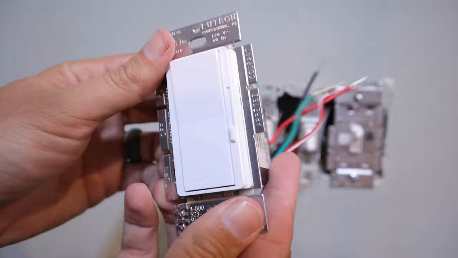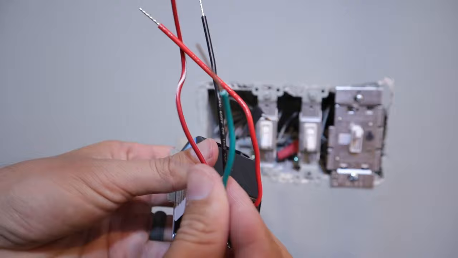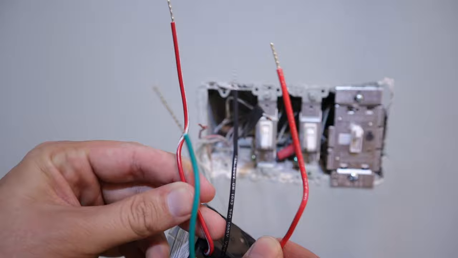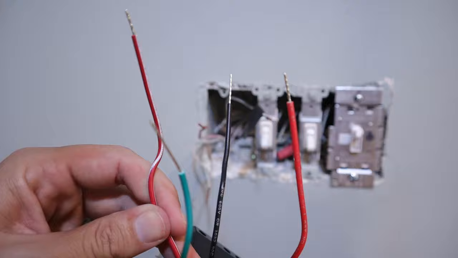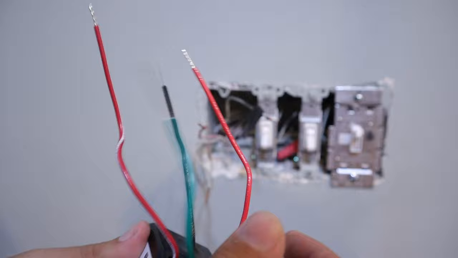All right. So here is the new switch. And on the back, you'll see all the wiring. We've got a green wire for our ground. We've got two reds. One is a solid red. One is red with a white line on it. And then our black wire. So these two red wires are going to be our traveler wires. The black wire is going to be our common and, of course, the green ground. So let's go ahead and start hooking this up.